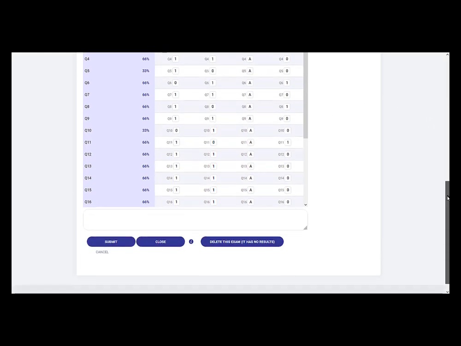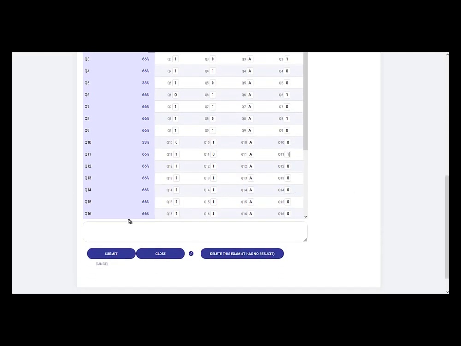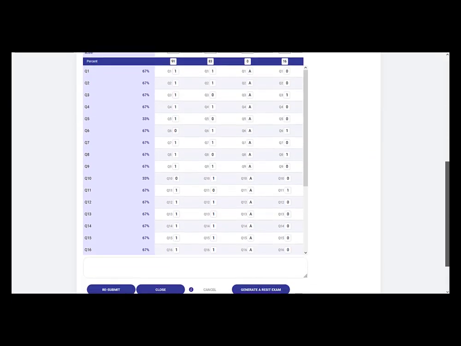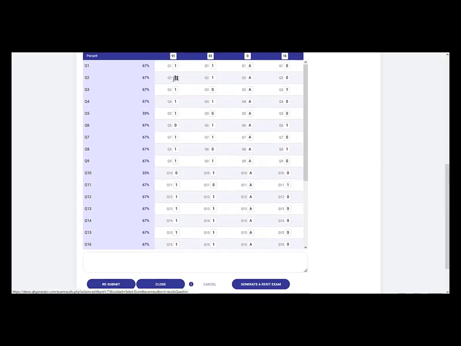When done, click the Submit button. This enters the results. Click back, and you will return to the same screen, but now all the results are entered. You now have a chance to review the results, and make amendments if necessary. Perhaps the examinee's results are marked by an independent examiner, in which case you can amend any discrepancies found by the independent examiner.